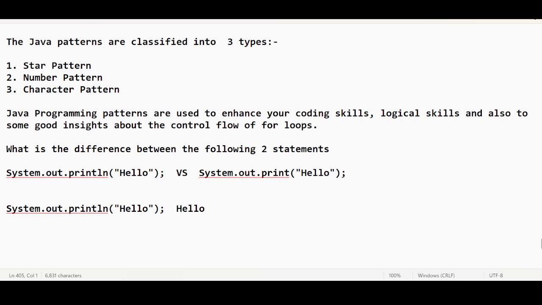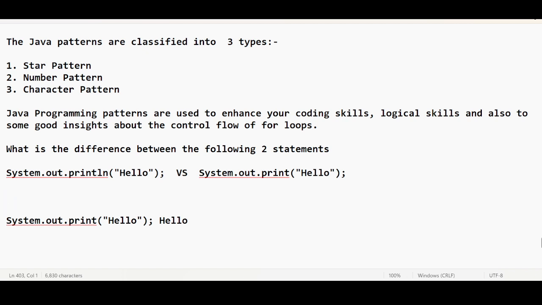But the moment you use this statement, typically "allow" will be displayed on the console. The exact string is going to get displayed, but the cursor will not get moved to the next line. It will not be forced to move; it will remain in the same line. If you remove ln, the cursor remains on the same line, but if you place ln, the cursor is forced to move to the next line.